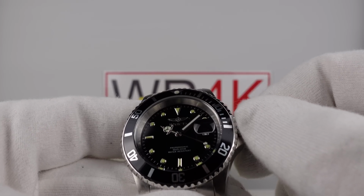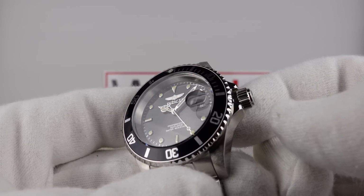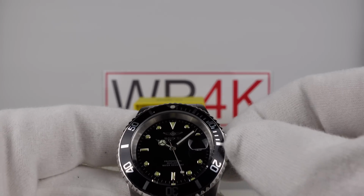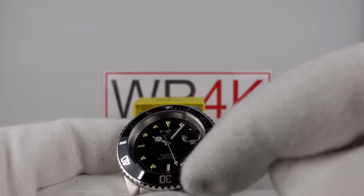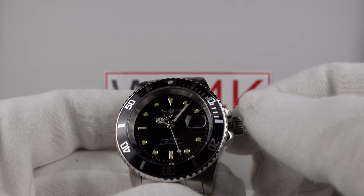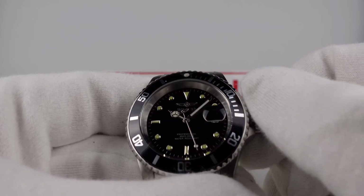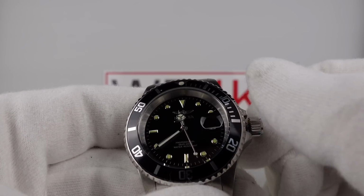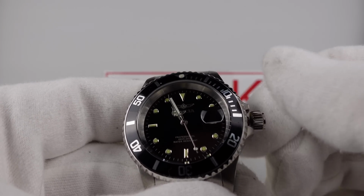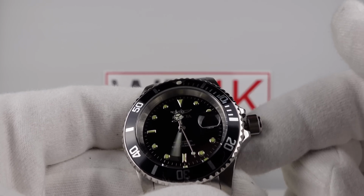But it works very well, and the proportions of the Arabic numerals are good despite the 1.5 times lack of magnification. Putting it out to the second click position hacks the movement, and you can see the second hand has now stopped dead with the PC32 Quartz. Now, one thing I dislike about it is it has a very light resistance. There's no friction whatsoever because the PC32 has 0 joules. And as you can see, the minute hand rotates too easily.